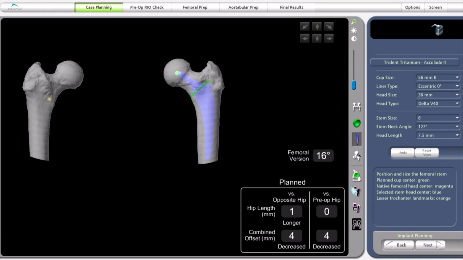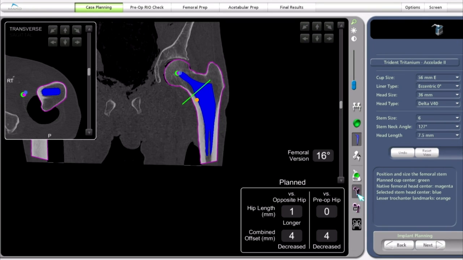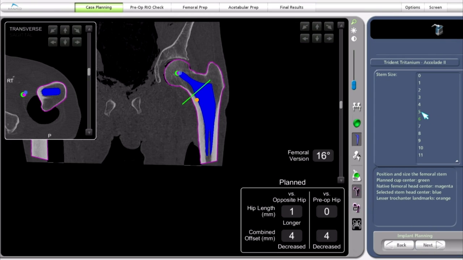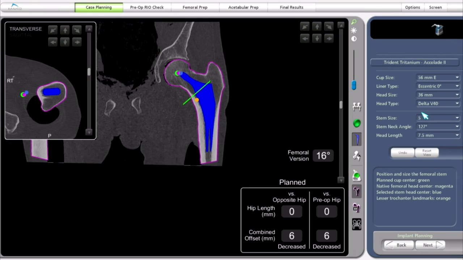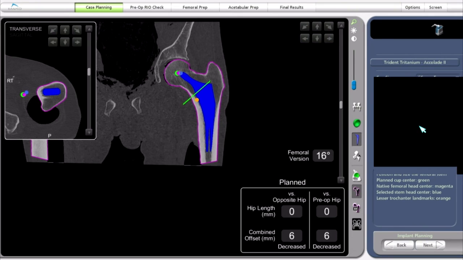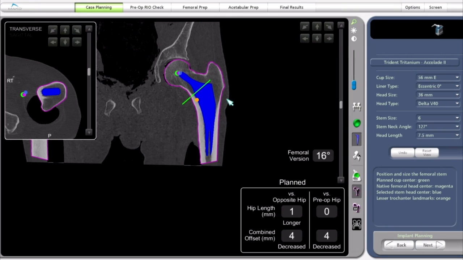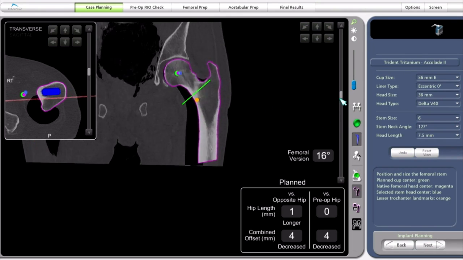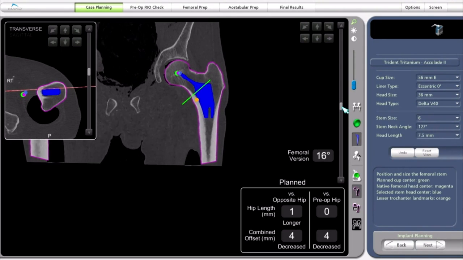Looking here at this view, again, the CT scan overlay, you can see the stem in place. We size it to a size 6. You can very easily change it to a size 5, and in hard bone, this could get good rotational and longitudinal fit with a size 5, but we're going to start with our plan of a 6, which I think is good here. I mentioned earlier, this is a very low neck cut given the varus neck of this patient. You can scroll through these images and see exactly how low on that lesser trochanter it is. The orange dot here represents the center of the lesser trochanter, a good reference mark.